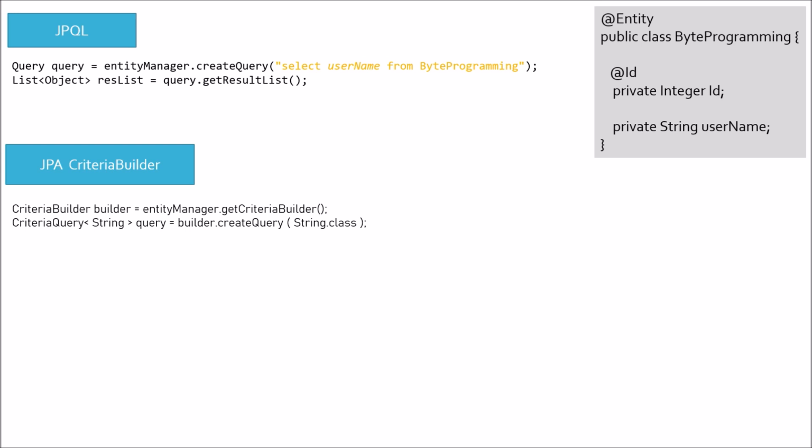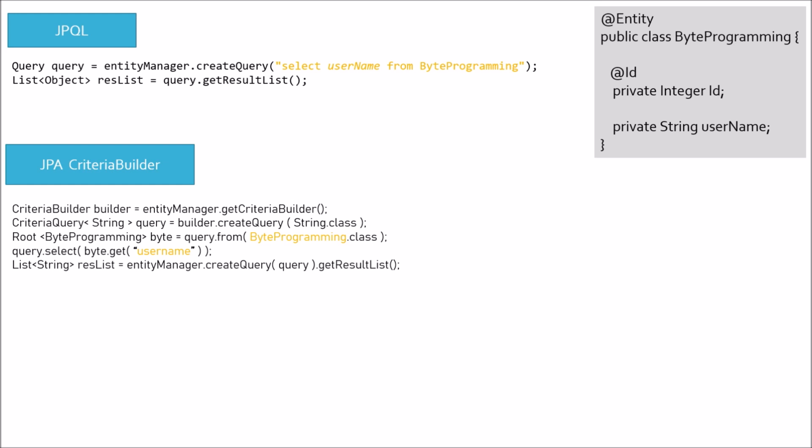So here I am passing inside createQuery String.class. Then query.from ByteProgramming.class, that is my model class. And what I am doing, query.select byte.get username. Username is nothing but the column, and then returning the result of this query.